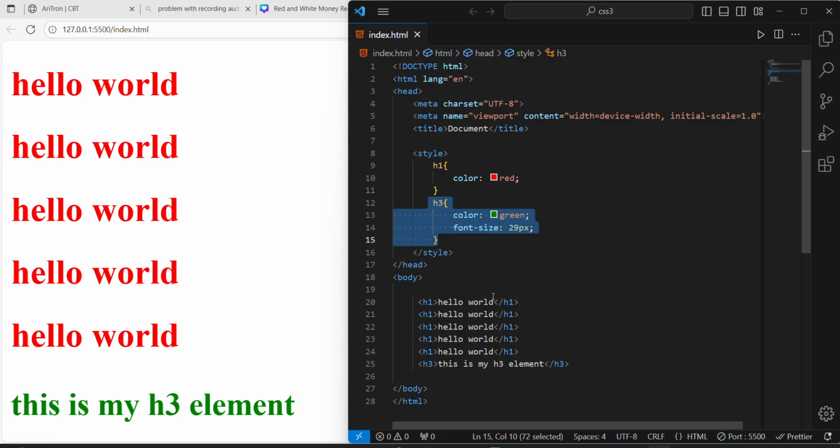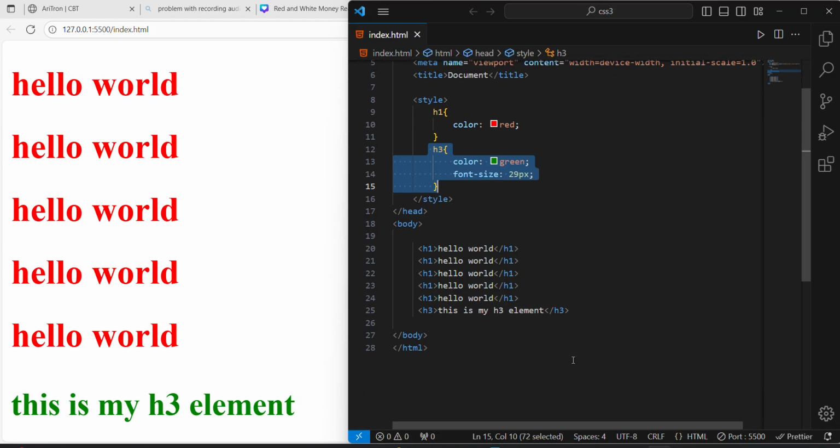So how does CSS work? This is how it works. Firstly, your browser loads your HTML elements, and then secondly your browser loads the CSS and applies the style rules of that CSS to your HTML elements. So it works in a sequential way. It first loads the HTML and then it loads the CSS to apply the style rules to the HTML elements.